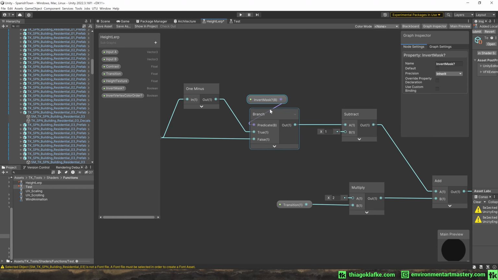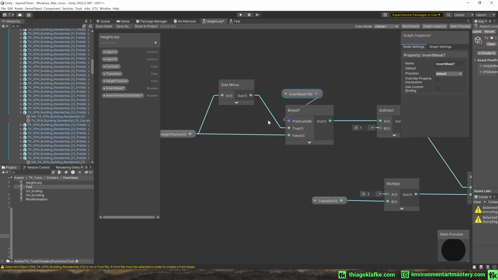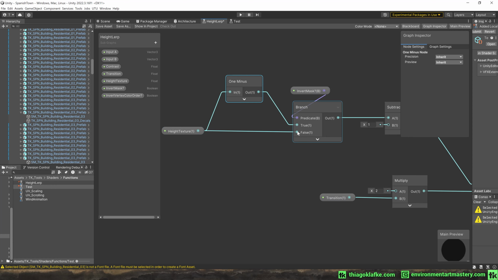But it's the same. You put a condition, and if this is clicked, it means true. If it's not clicked, it means false. So if this boolean here is clicked, the result will come from the 1 minus, which just means invert. Otherwise, height texture.